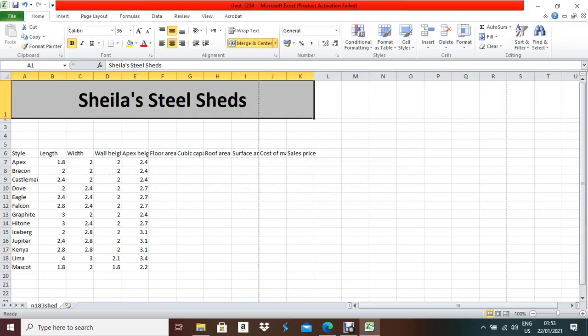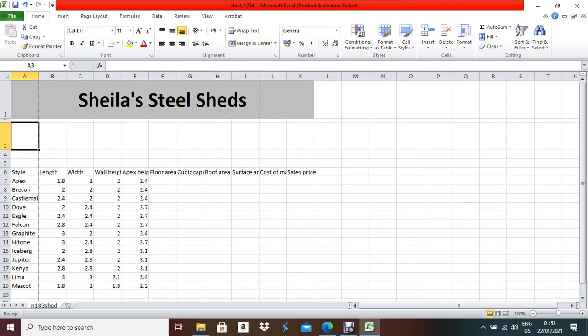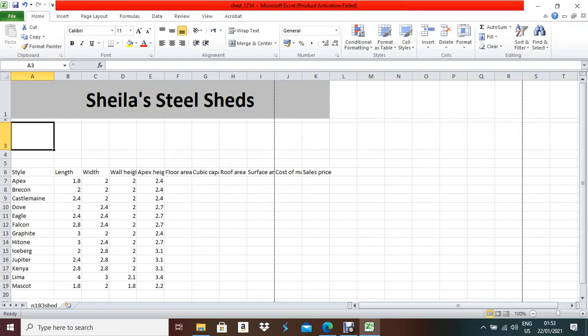Then row number 3 should be big. Make it big. This one also. Write down the words cost of steel per square meter.